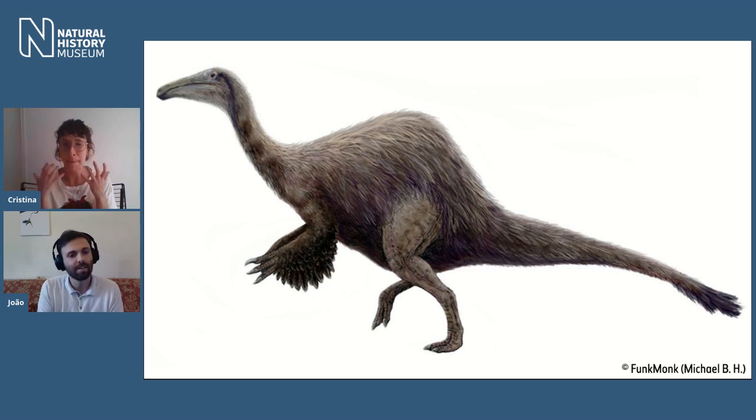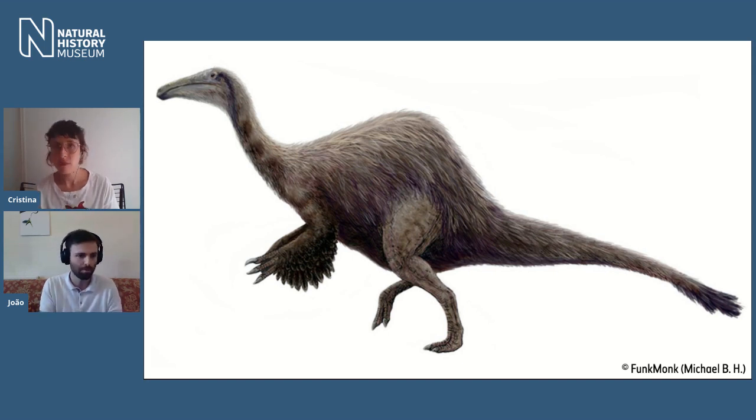It is quite terrible because it's quite big and it's scary, but I don't think it looks as scary as maybe the first paleontologists thought it might. It wasn't a vicious meat-eating dinosaur. It was probably more of an omnivore because it was found near swamp and river areas. You can tell a lot from looking at the rocks, a lot about what the environment was. And they also found a lot of fish and other aquatic animal fossils like that. Especially because of the way the skull has the beak, people think it probably had a more omnivorous diet, so maybe even eating a bit of fish, a lot of plant material, maybe some insects.